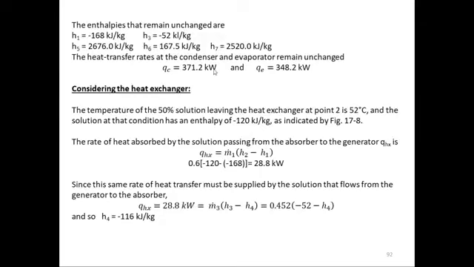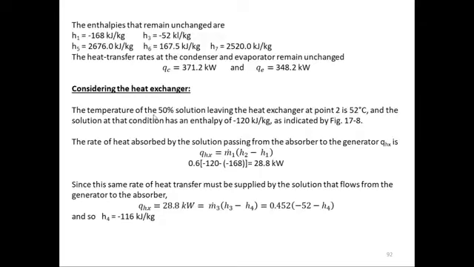If you compare the previous diagram with this heat exchanger added diagram, you will see that these values are at the same location as before. Okay, and the heat exchanger did not affect them, so their value will be the same. The heat transfer rates at the condenser and the evaporator remain unchanged because the heat exchanger is not affecting your condenser and evaporator, so their values have been copied here. Okay, now considering the heat exchanger, what difference it will make.